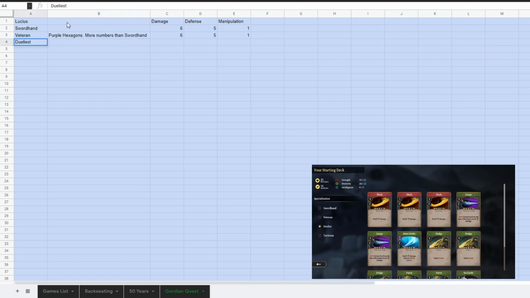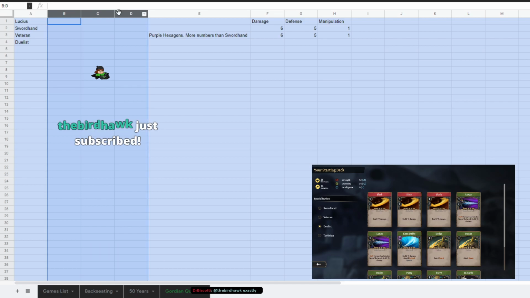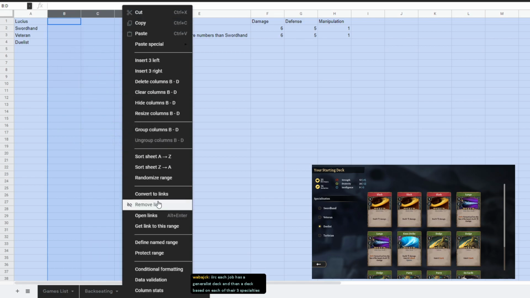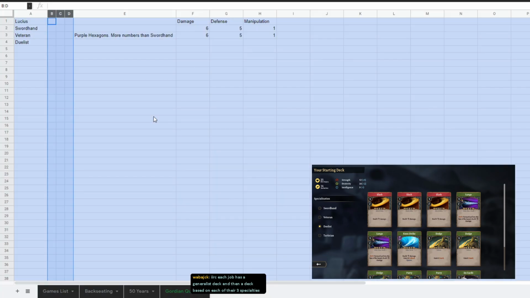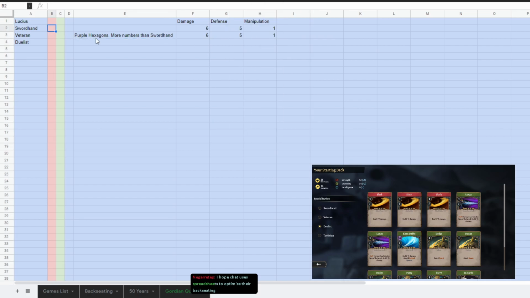That's not how you spell Duelist. Maybe I should have the stats as well? Probably. So we could have a red column, a green column, and a blue column. Sword Hand, I believe it's nope, 13. 13, 13, 9. This is 14, 12, 9. And this one's 12, 14, 9.